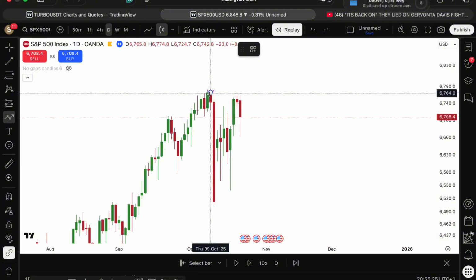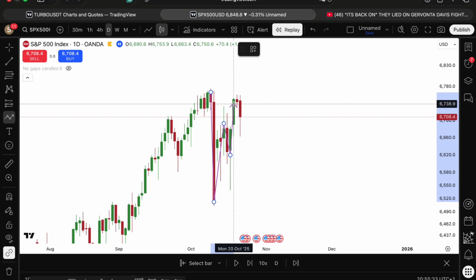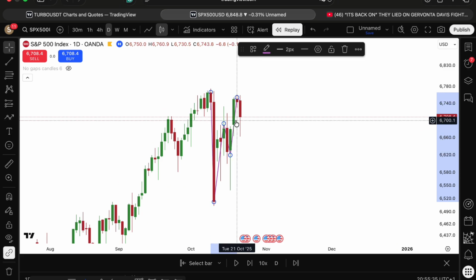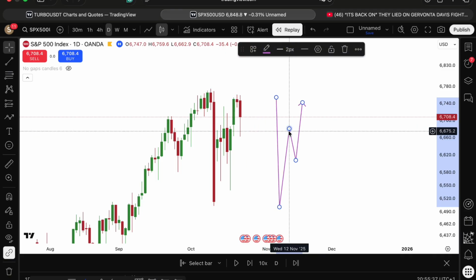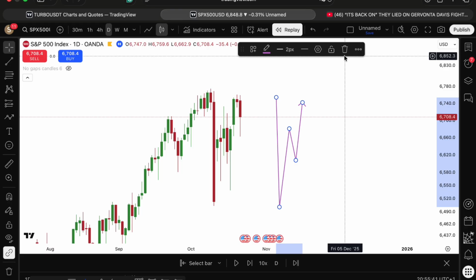So if I was to draw it out, you see price had a push all the way to the downside. Eventually it had a pullback, followed by a small one, and then we had a push once again. So I moved it to the right. You can see this is now going to be our impulse.